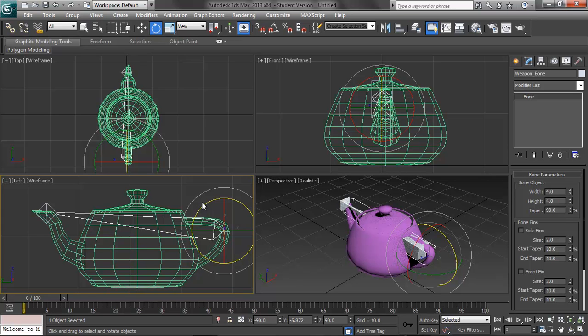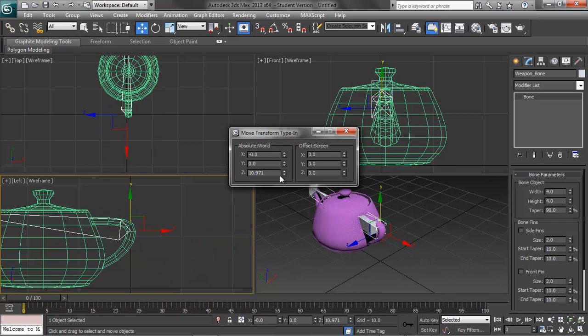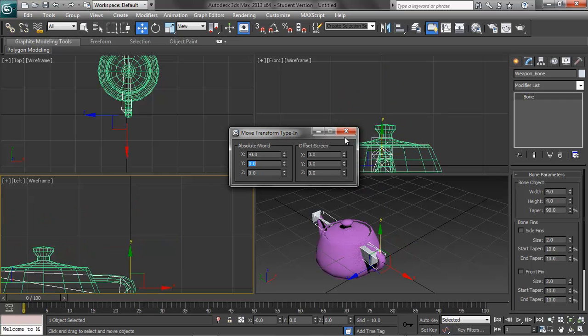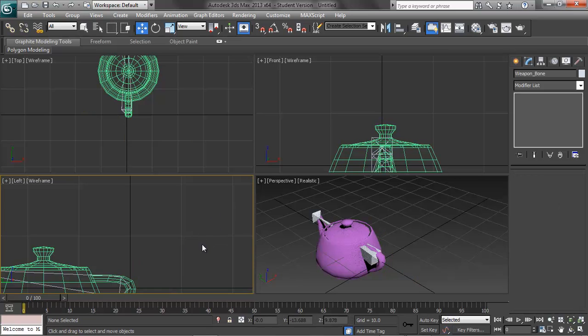The vertices are assigned to it, and you'll be able to animate. The other thing we want to do is change this. Right now the bone is the center of the world, and we have this offset. So with the bone selected, right click, and we're going to change this position to 0, 0, and 0. Now it centers that, so when we import it, the origin is actually at the right place. If not, you can have some issues with that.